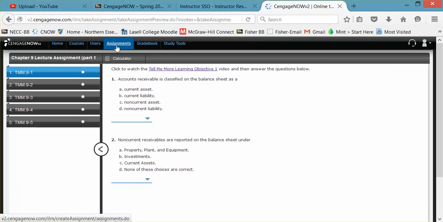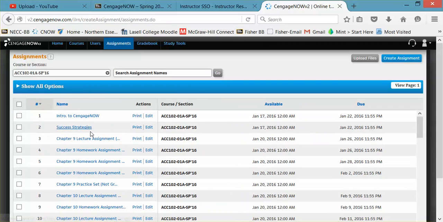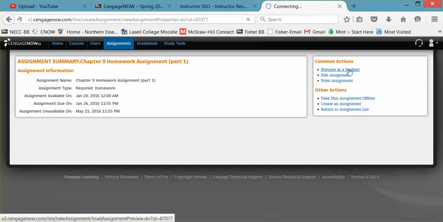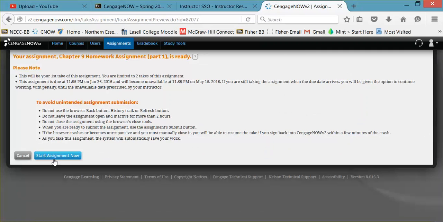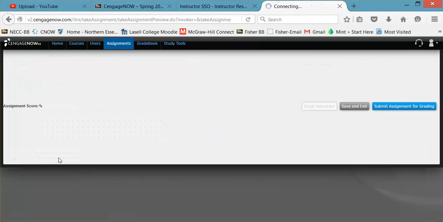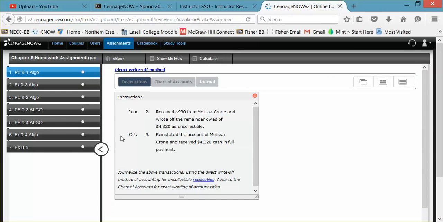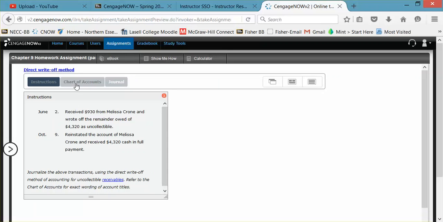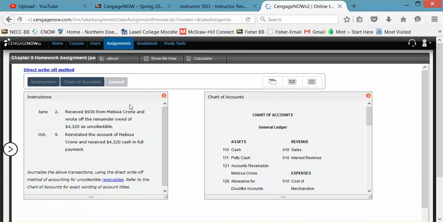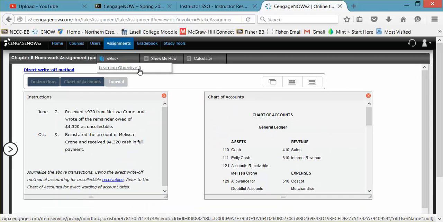For the homework assignments that you have, again, I've broken them down into different pieces based on the learning objectives that you'll be watching in the Tell Me More or the lecture assignment videos. But each one of your homework assignments, again, will have more than one question. So when you're here, you can minimize the screen. You can open up different windows and move them around. Up here, they will have a link directly to the learning objective of the ebook. So if you're getting stuck on something, you can click on this. It will open it up to the section in the textbook where that topic is discussed.